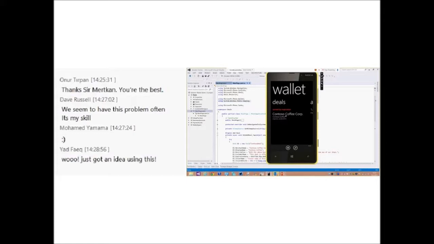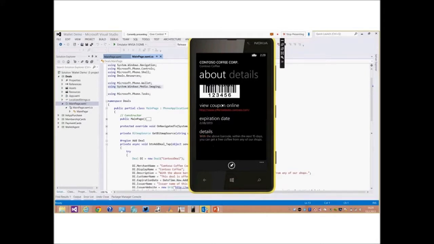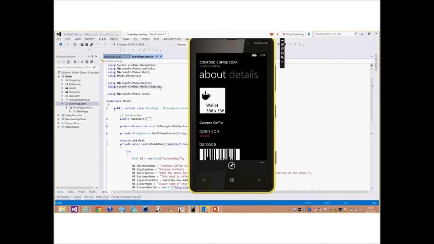So when I click this deal, you see the details about the deal. And here you see some images. To add these images inside this deal, that's the reason I am using the namespace which is under System Windows Media Imaging. That's the reason, to add these images into my code, into my deal digital item. That's the reason I'm using the imaging namespace. So this is the first point.